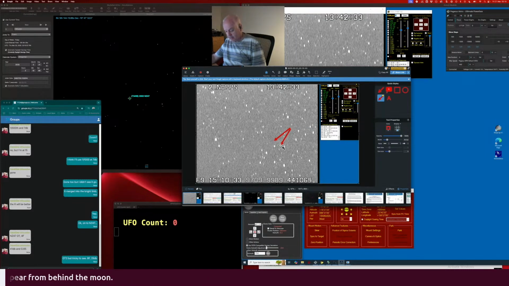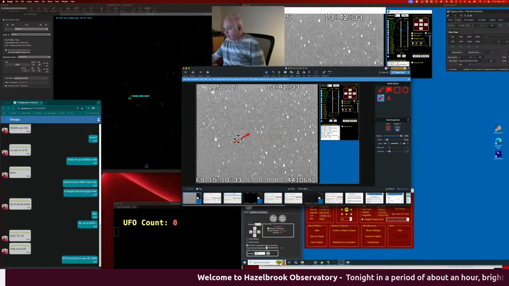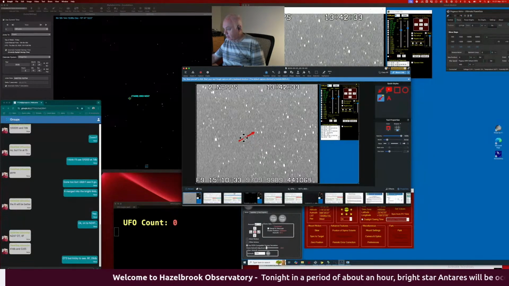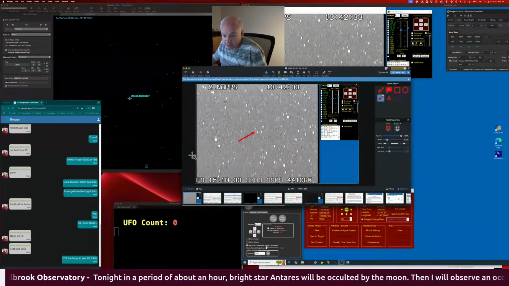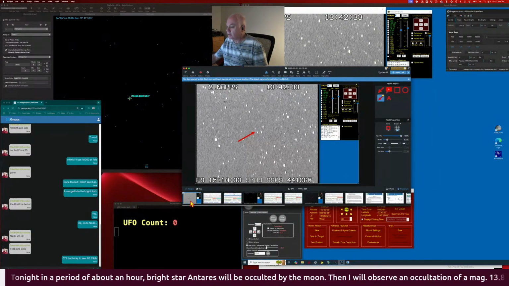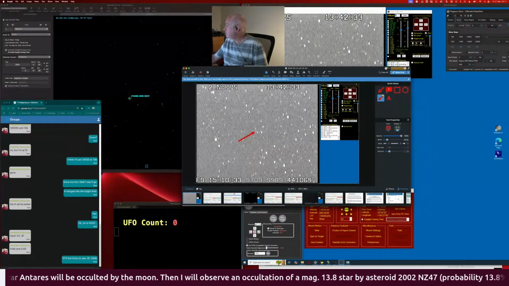Ooh, hang on. Okay, put that arrow pointing at the target. That's for future reference, so I'll know which star was being occulted.